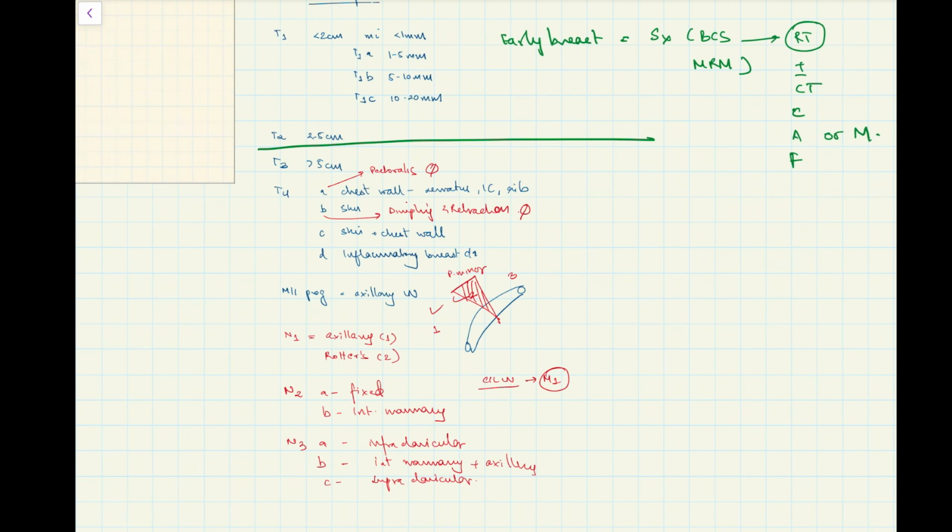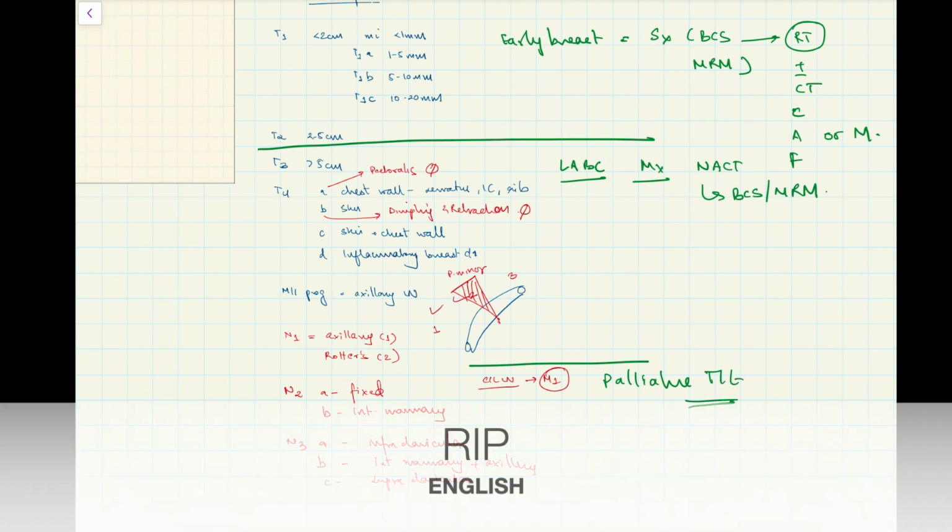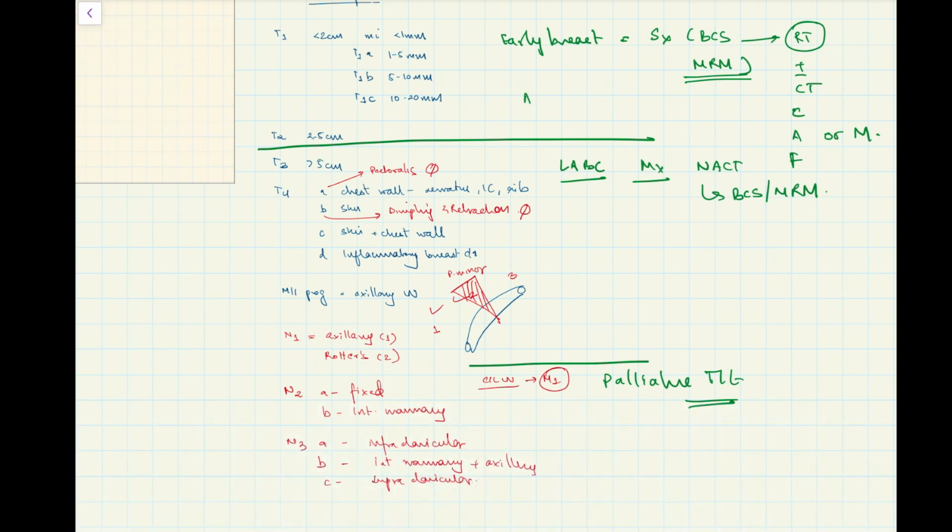Stage T3 is called as locally advanced breast cancer, where the management is neoadjuvant chemotherapy followed by a breast conservative surgery or a modified radical mastectomy. For M1 disease, palliative treatment is given. Another point to know is that MRM is of 3 types. First is Auchincloss, where pectoralis minor is retracted, and others are Scanlon and Patey's, where pectoralis minor is cut.